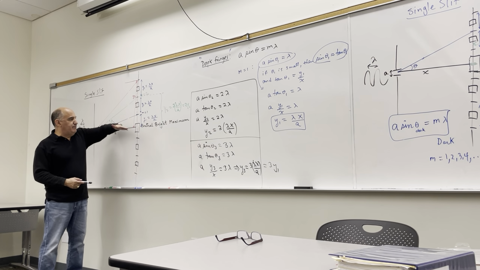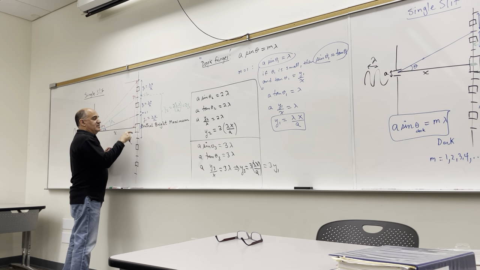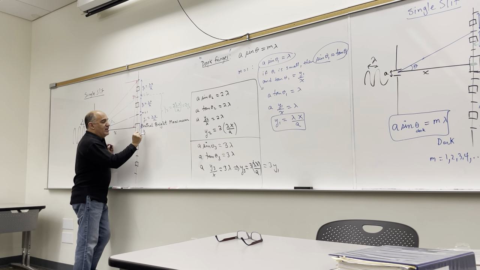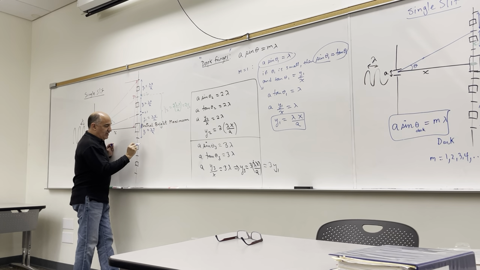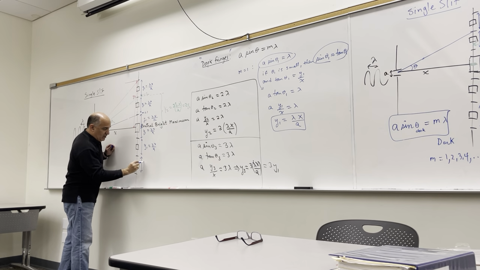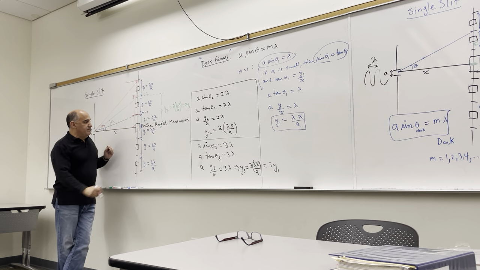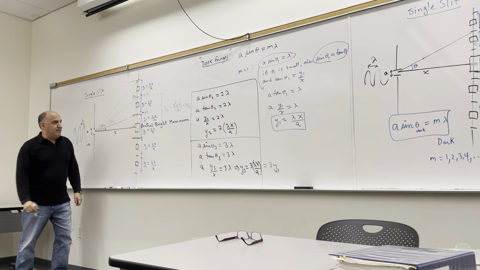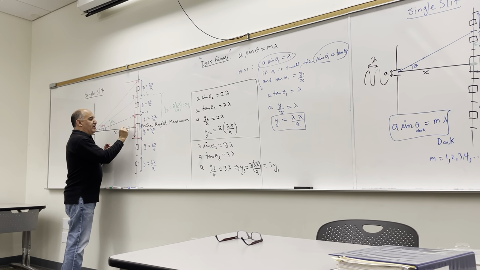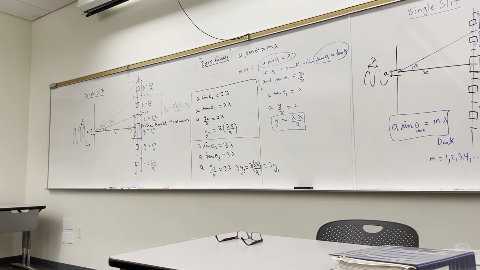Now, the location of the fringes is symmetric about the center of the bright maximum. So what is this distance going to be? It'll be the same distance as from the center of the bright maximum to that one, which is y1, lambda x over a. And what is this distance going to be? Well, it's the same distance as from here to there, which is y1. And what's this distance going to be? Oh, same as that one, y1. So the thing to notice is, what's the distance between the first dark fringe above the center of the bright maximum and the first below the center? So what is this distance? 2y1.